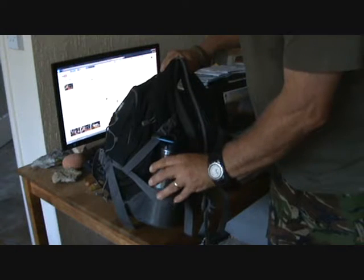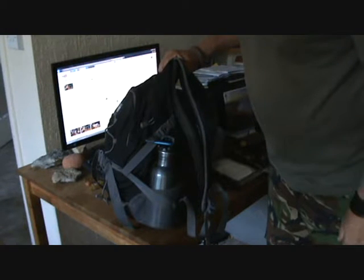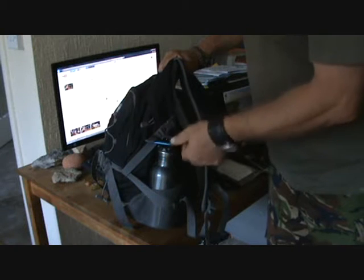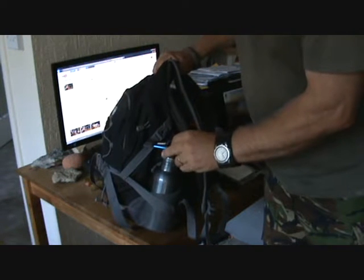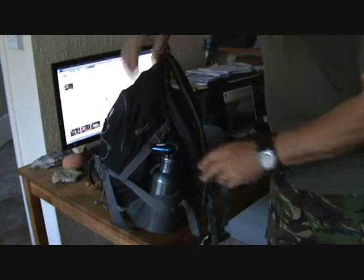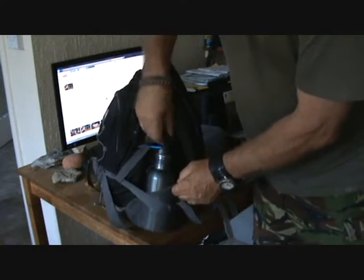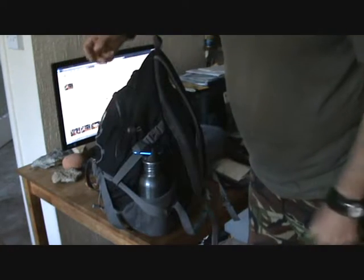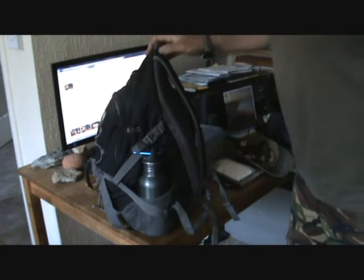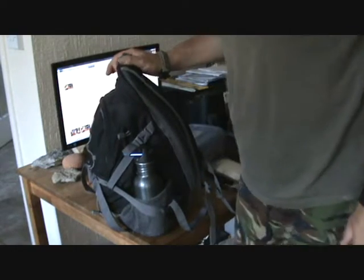On the side I carry water in a metal container, because as we know, you can use a metal container to boil water, to purify water. That's in one of the side pockets, and carabiner done just to keep it safe and make it less nickable.